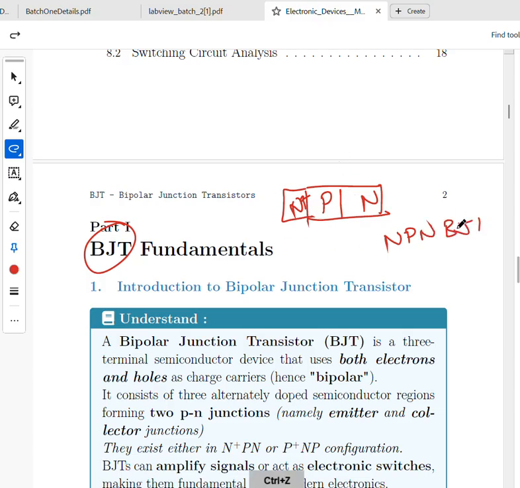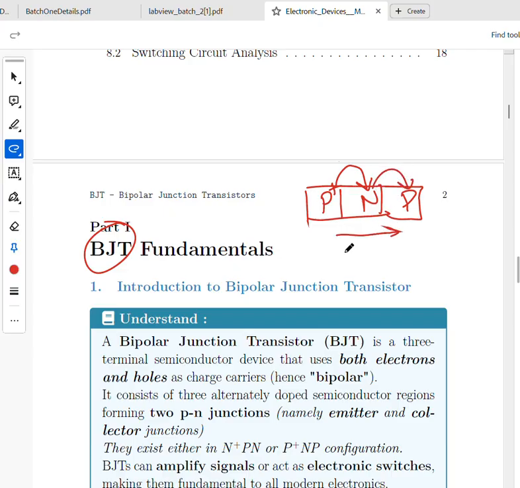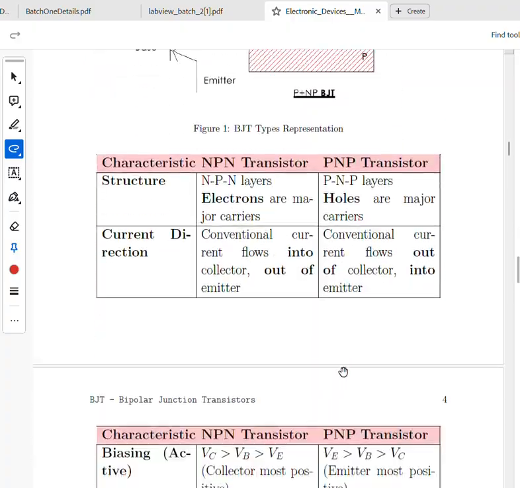This is very simple. It's just a P and N junction with either an N region or a P region added to one of its ends, and you're heavily doping it. And heavily doping is important. Why? Now let us consider a PNP junction, for instance. If I'm heavily doping it, there is a larger amount of holes here. Since there are more holes here, that is when I can transfer the holes here, no? And essentially transfer it here, and there's unidirectional flow of current. I'll help you visualize that better.